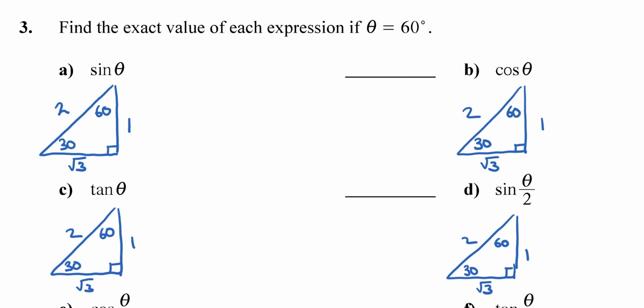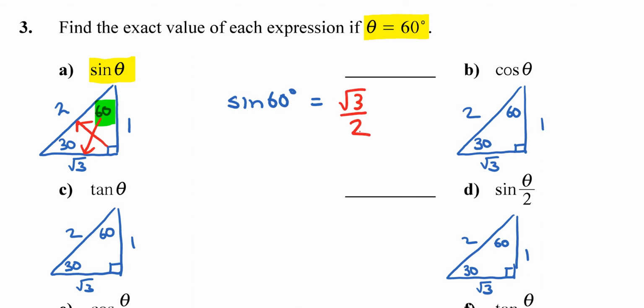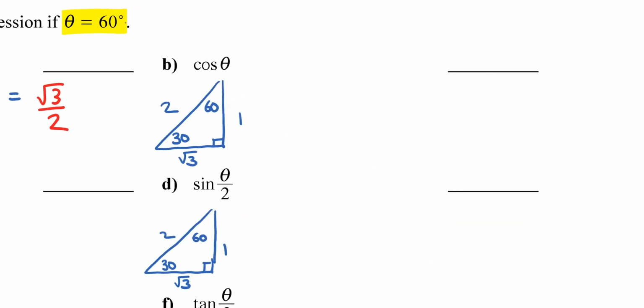Okay, so find the exact value for each expression if theta now equals 60 degrees. Okay. So I have sine theta, which is sine 60 degrees. So these are similar problems here. So find the 60 degrees. Remember, sine is your opposite, which is root 3, divided by your hypotenuse, which is 2. So root 3 divided by 2. And that's it for 3A. Okay, now I need to plug in 60 for theta. So now I'm finding cos of 60 degrees. So here's my 60 degrees. So basically, the ratio for cos is your adjacent over hypotenuse. So my adjacent here is 1, and my hypotenuse is 2. So this is going to be 1 divided by 2.